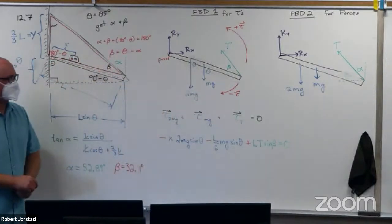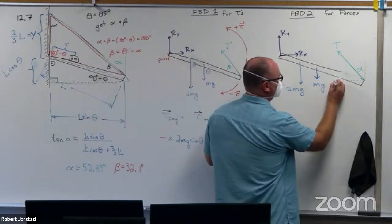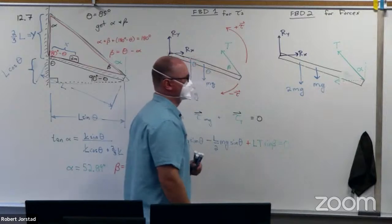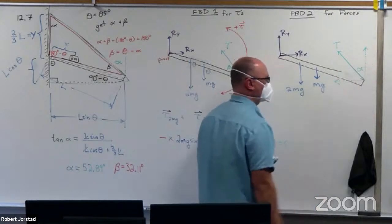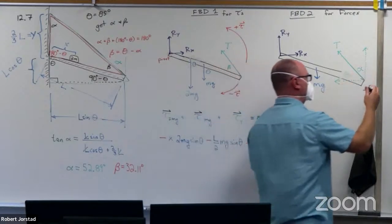Okay. That said, what's a good name for this force component down here and this force component up here? Let's start with this one. What's that going to be right there? T cosine.